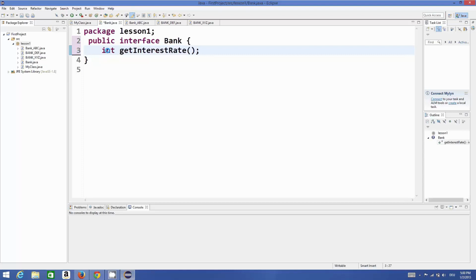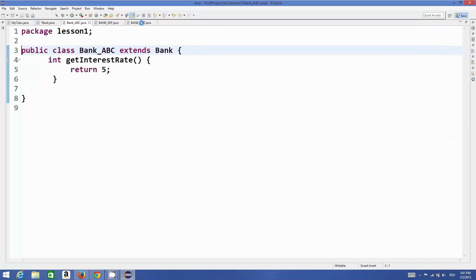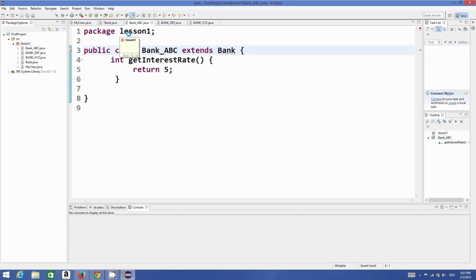So you don't need to add the keyword abstract in any member method of the interface like this. All the methods or all the members of the interface are abstract by nature. In the last video, we have seen that if the methods are abstract, then we need to implement them in the subclass which we are inheriting, right?